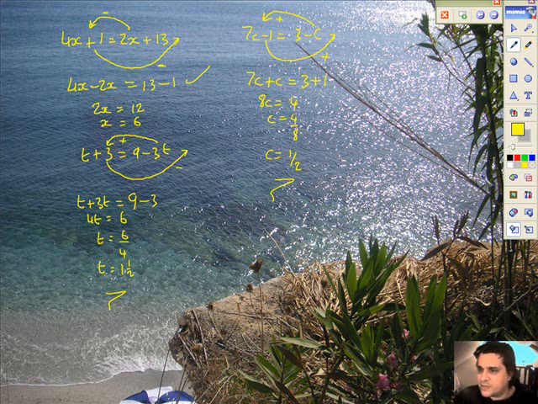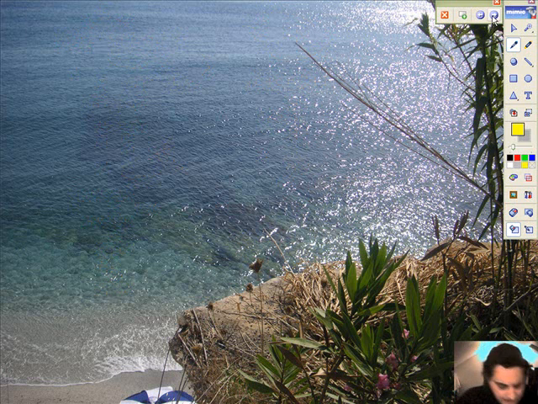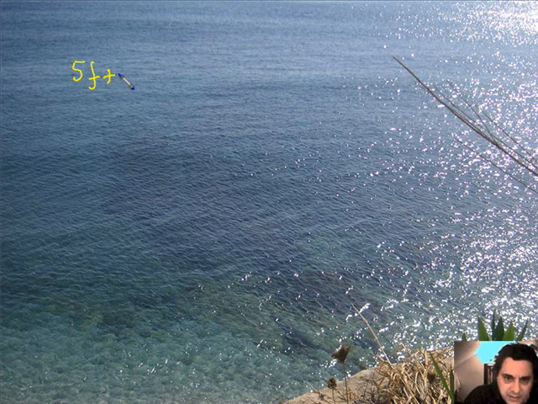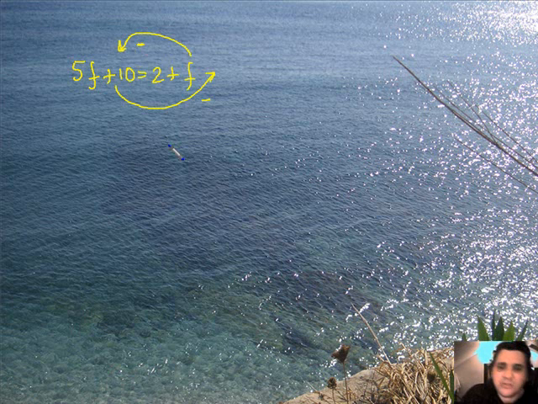Let's just turn over the page. Take another page over this. Now I'll do the last one, which is number 1i. I've got 5f, and I've got to add 10, and that's equivalent to 2 plus an f. Alright, so usual thing, plus f, come next door, get subtracted, plus 10, you go next door, you get subtracted.